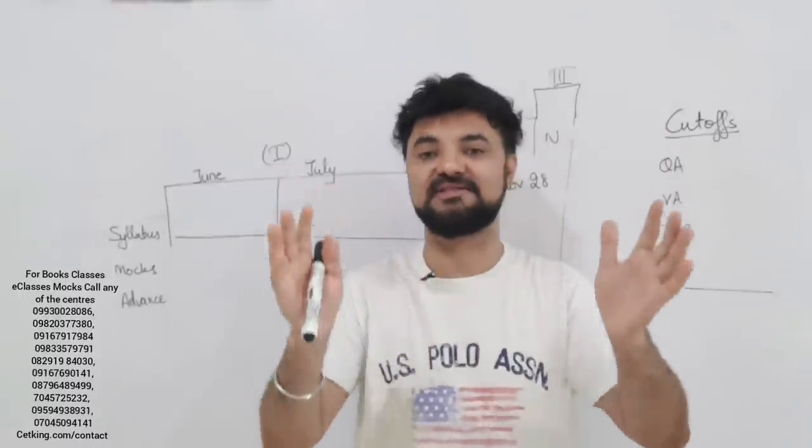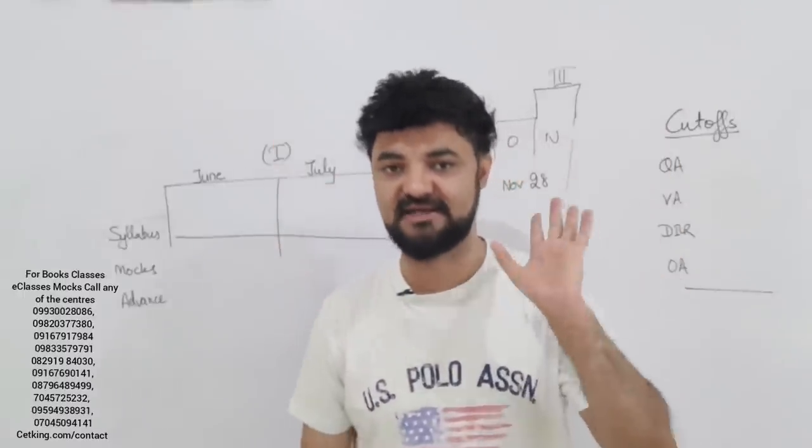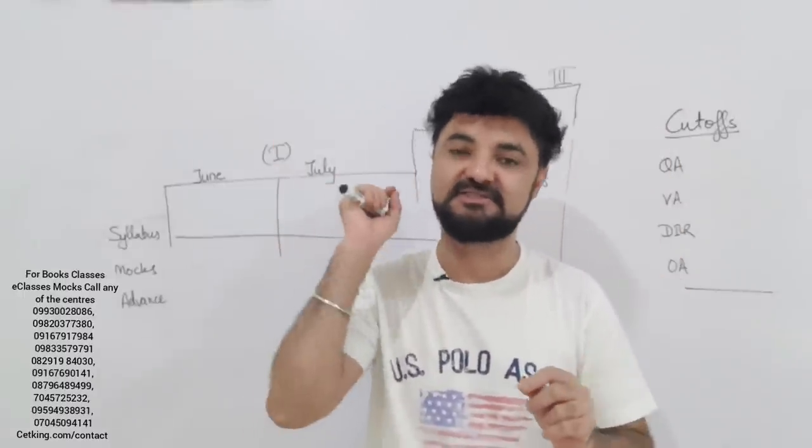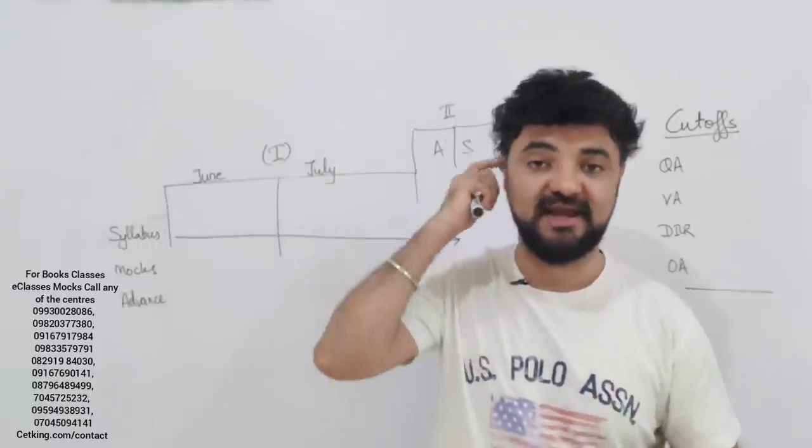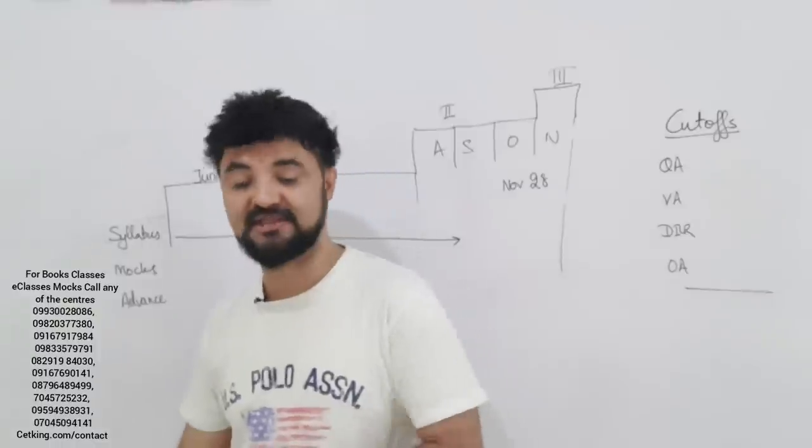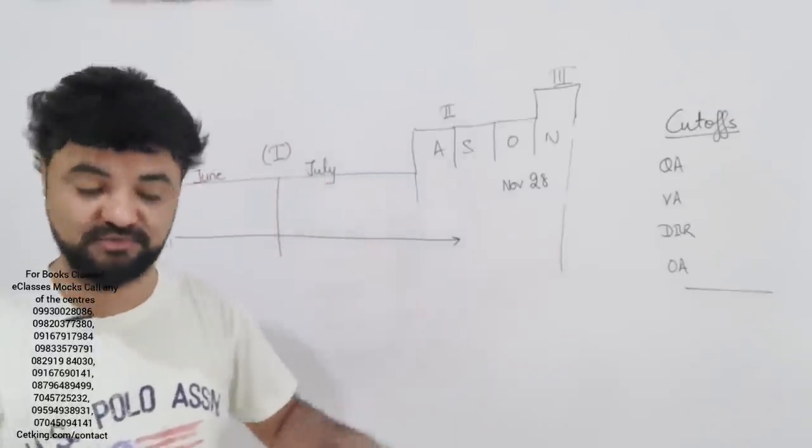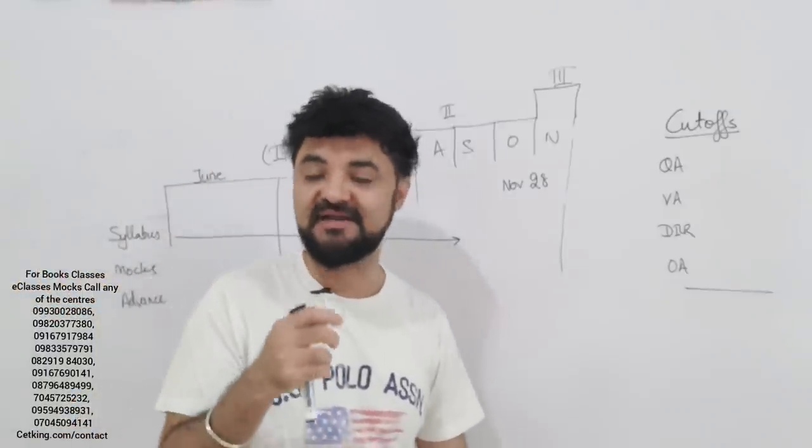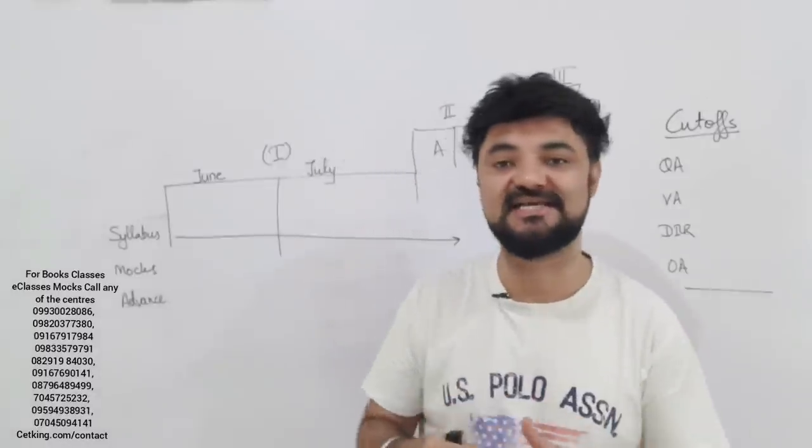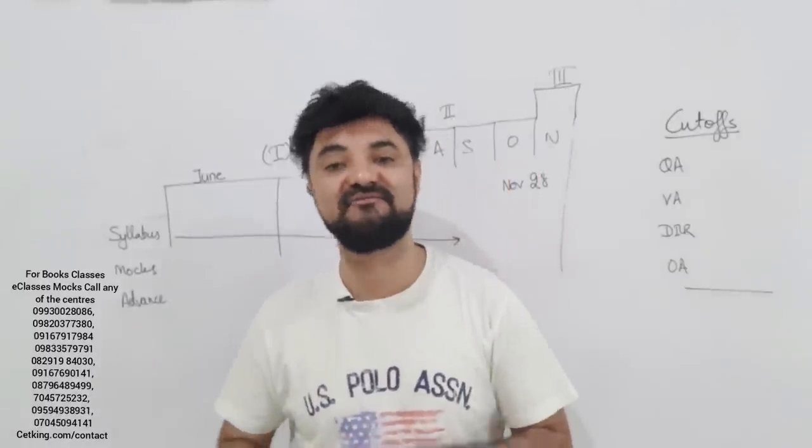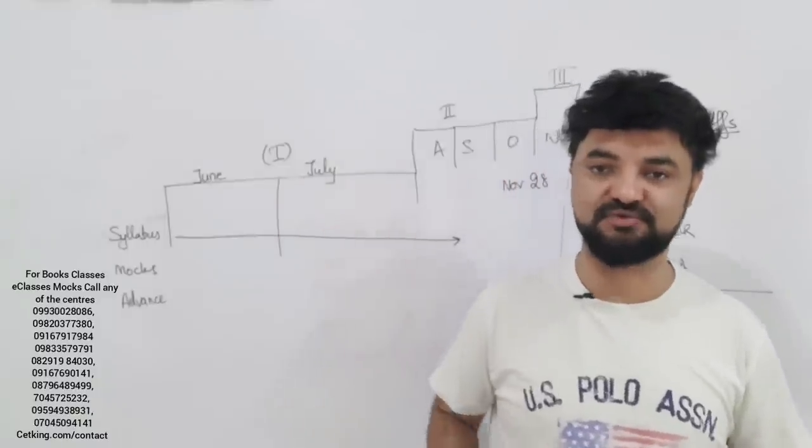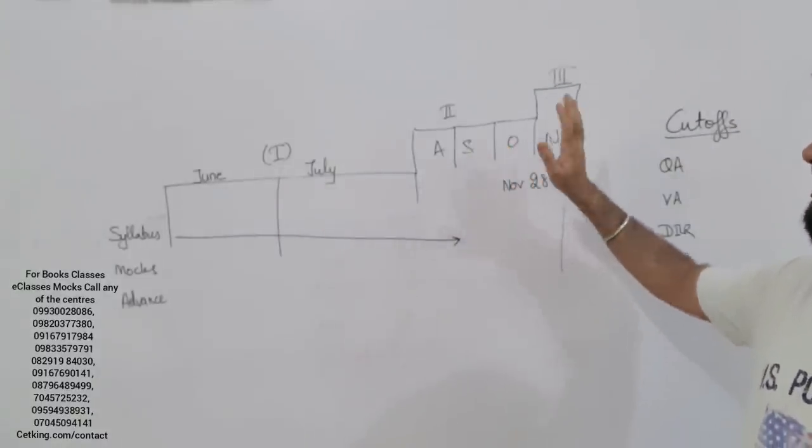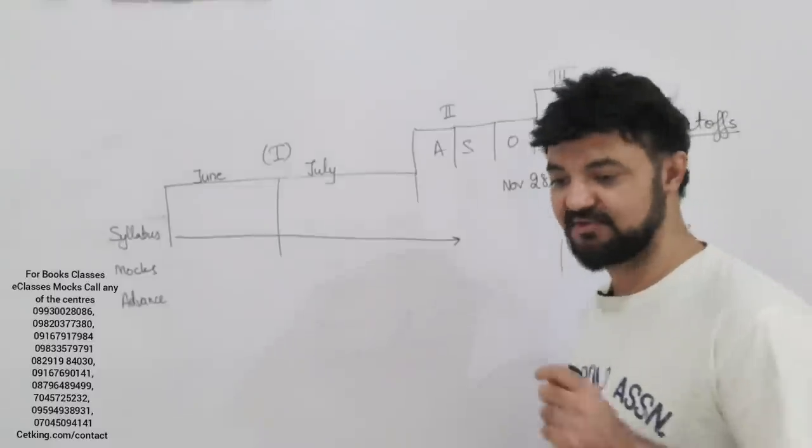This is going to be the CAT date. So, this is what I want my student to follow. That, brother, take your mind. This is our date. November 28th is your CAT date. Wherever you study, just put it in front of you. The target date, November 28th. So, for that, the next two months are very very crucial. The main preparation, you want to start in August only. So, I am Indian, we are Indian students. We cannot study six months before the exam. We will study, but that seriousness will not be there. So, phase one is May, June. Phase two will be August, September, October. Phase three is the last month of November.